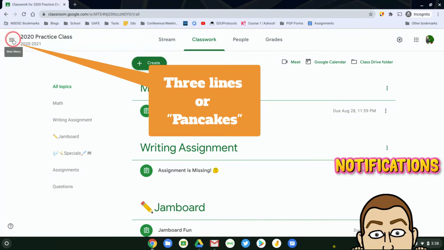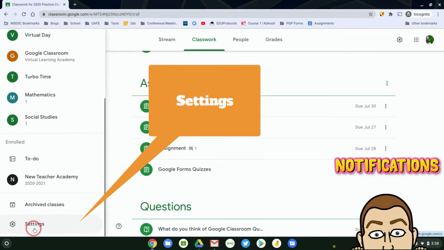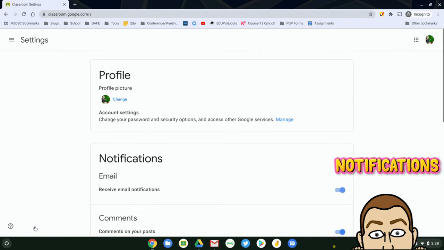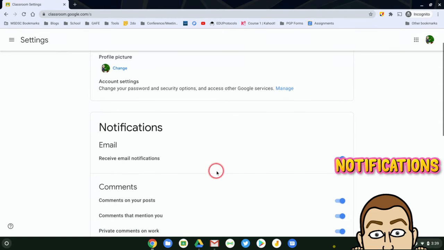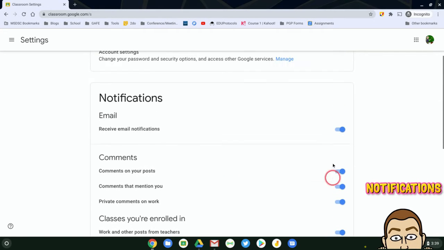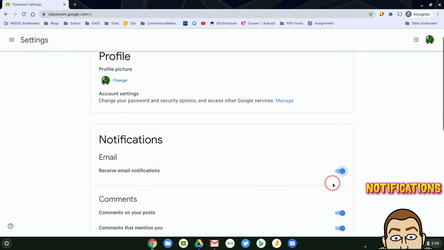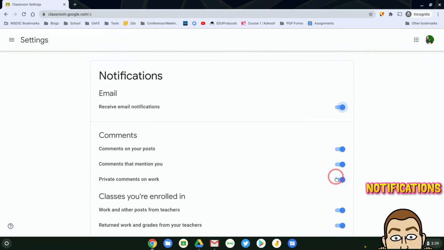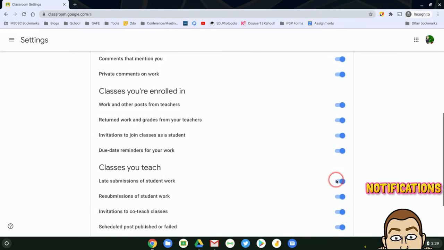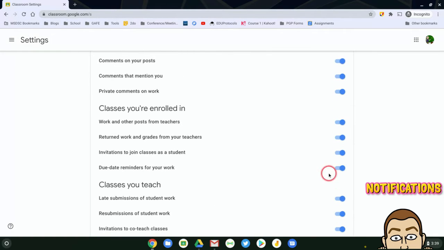Number one, let's manage your notifications. To manage notifications, you click on the pancake stack here, the three lines, scroll to the bottom and go to your settings for Google Classroom. And here you can adjust what kind of settings you get. If you don't see these settings, that means you turn them off altogether, and that's not a good idea either. You want to make sure that you have some settings on so that way you can see any notifications for classes that you may need to see those notifications.